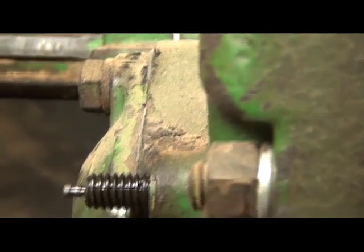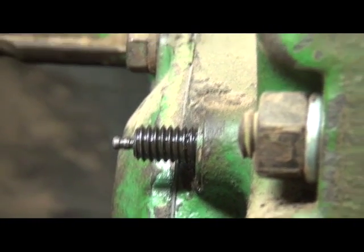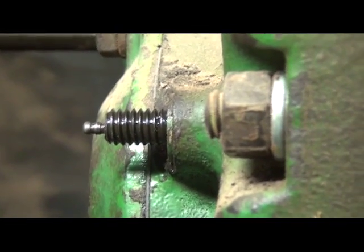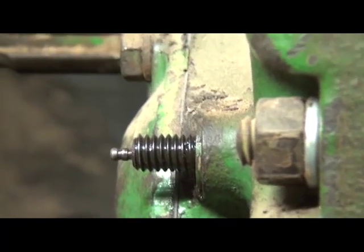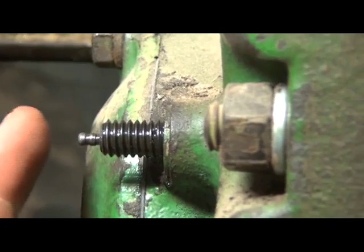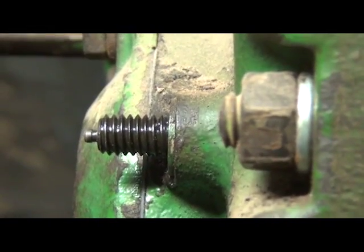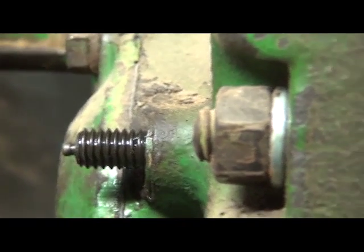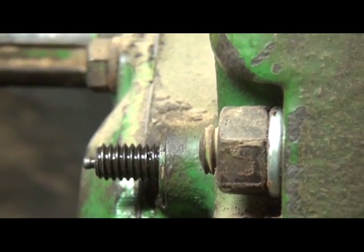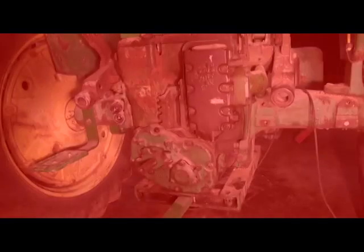If adjustment is necessary through the side window, in this picture it illustrates the draft elephant ear, more commonly called. If a 3-point hitch is in place, the right hand elephant ear would have to be removed so as to gain access to the side access panel or plate on the clutch housing. And when we get in there, I think we went over the procedure to find the locking screw. Once we find the locking screw, if we need to make adjustment, or this also would pertain to if your tractor didn't need an overhaul in the clutch, but it started slipping and we wanted to adjust.